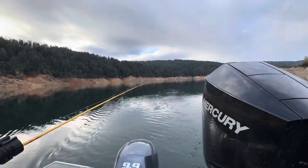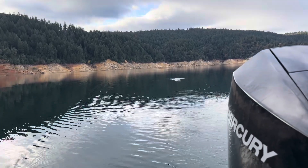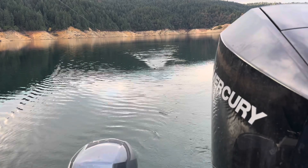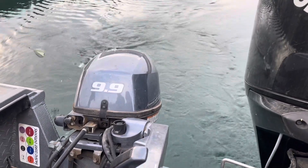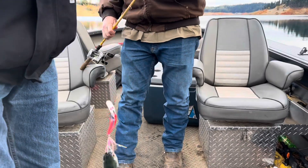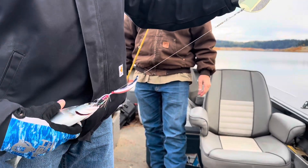I got this other one dancing around back here. Okay, we're hooked up on the other top rod. We're just kind of happy to catch him today. Keep coming, a little more, a little more - now flip him in, don't let him bounce. There we go, yep, we got him. Got him on the red herringbone spin fish and the Cadillac dodger. Pretty good rig, isn't it?